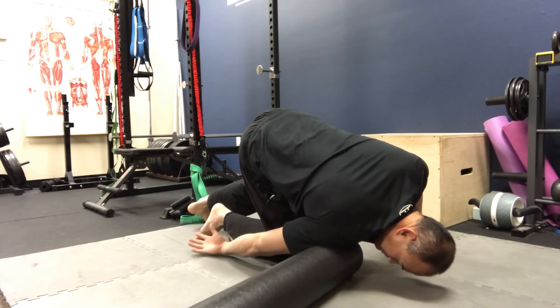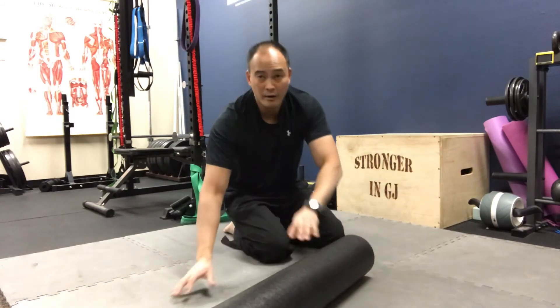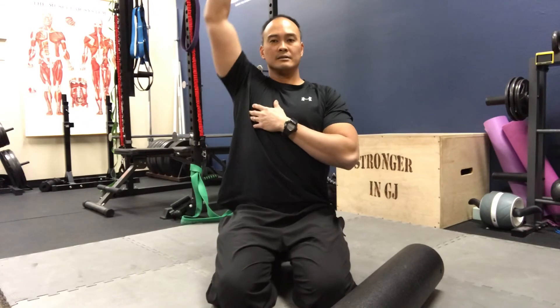Then you retest — just see how that feels. A lot more loose in through there, a lot less discomfort. It gives more options and feels much freer. So if you're going to do an overhead press or a lateral raise, you just have that much more range of movement available.